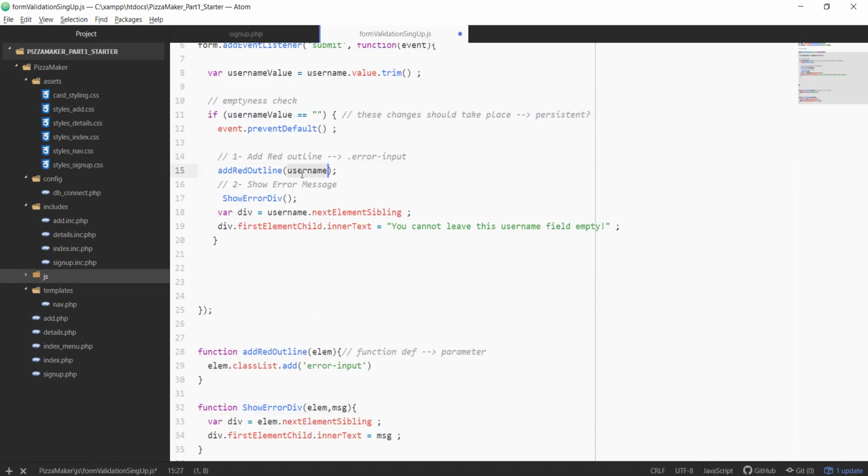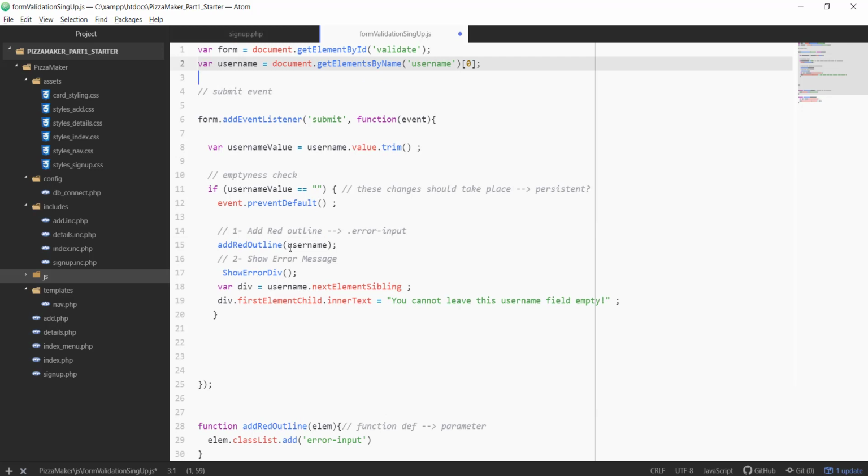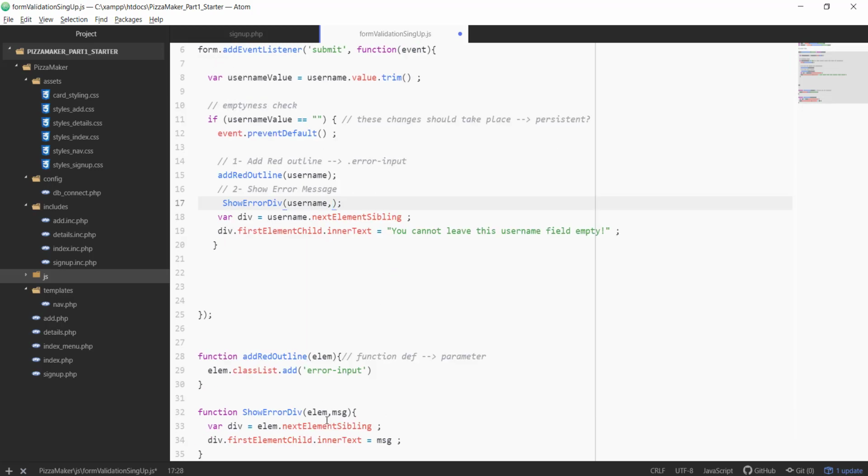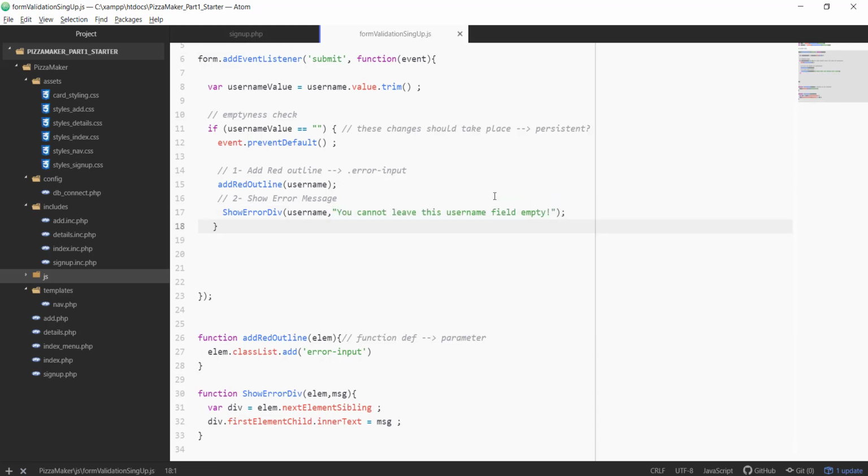So I'm just going to pass the same username that I've grabbed from earlier here, and I'm going to pass the actual message that is going to be placed into this message placeholder or parameter and sit as the inner text inside the paragraph inside the div, right? So this is the message here. So I'm just going to pass this guy right there. And actually I don't really need any of these lines anymore.